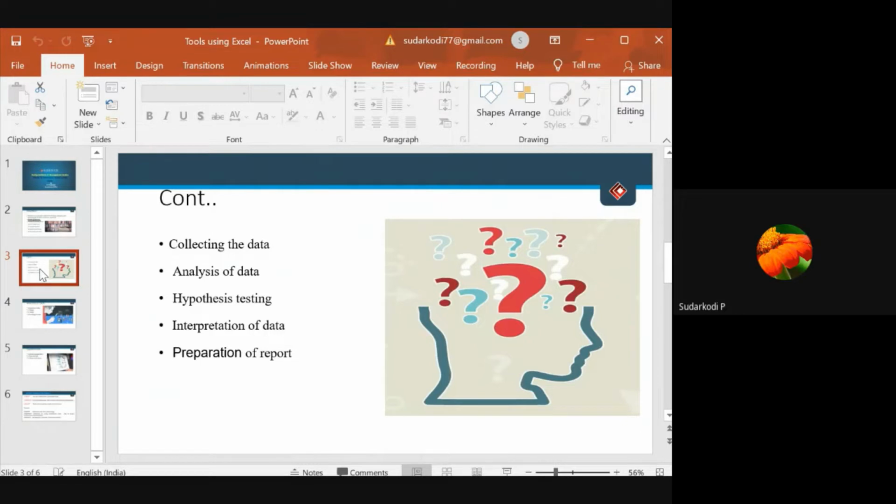But now there is an easier way where we prepare the questionnaire in a Google form, and we can just send the link through social media, WhatsApp or mail and easily collect the data. So once you collect the data, you can start analyzing the data.